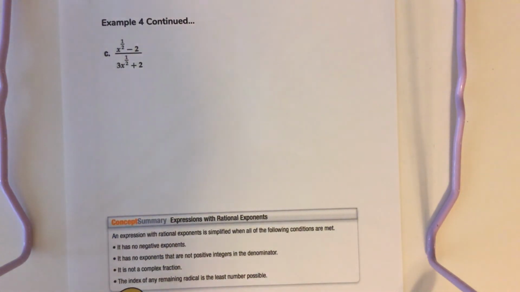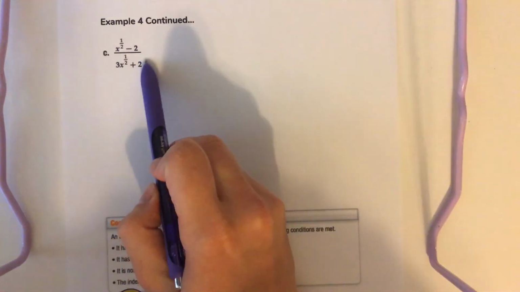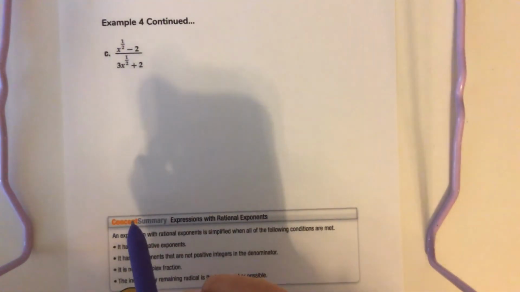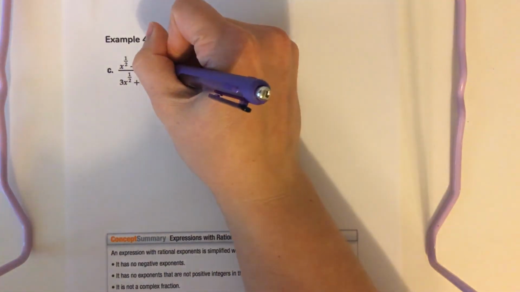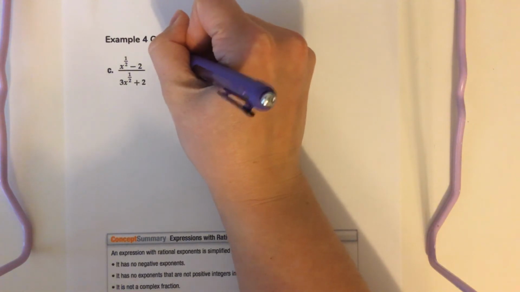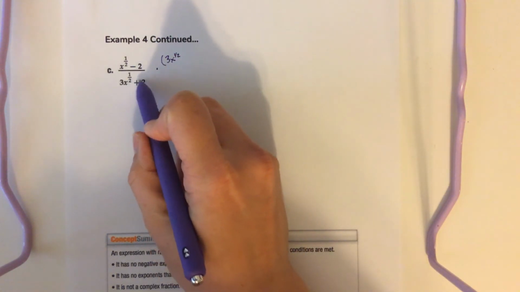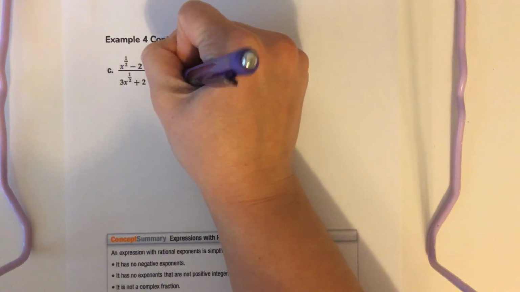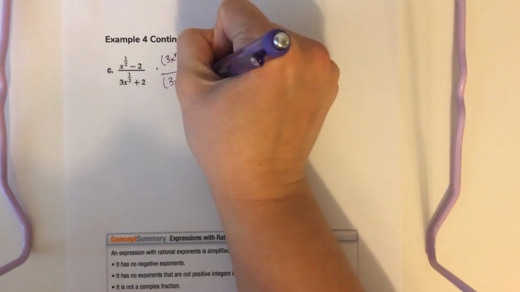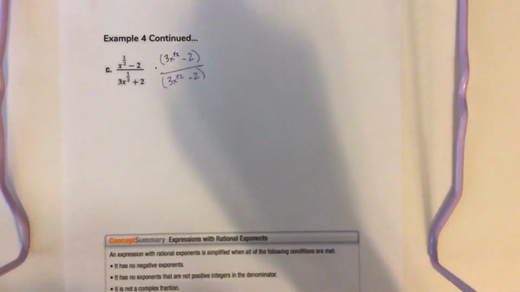So then, moving forward, we have one more example to get through. Same idea, we're still just simplifying here. And these are our harder ones because we have an expression at the bottom that includes an addition sign right here. So when we're rationalizing this denominator, we multiply the top and the bottom by this expression and just change the sign, so it changes from an addition sign to a subtraction sign. We multiply top and bottom by the same thing, and we're going to end up FOILing. So this is definitely one of the hard examples.